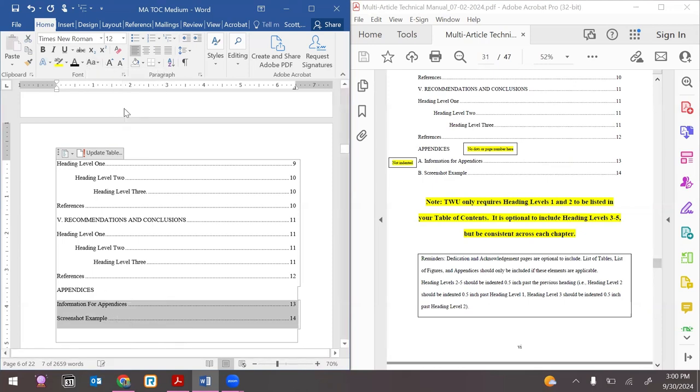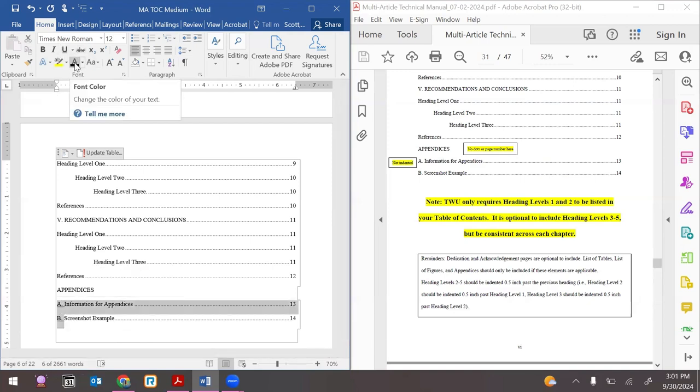We're going to choose capitalize each word. And then for most style guides, "for" should not be capitalized, so I'm going to lowercase it. And then I'm going to add A period, oh, A period space, sorry, B period space. And then I'm going to go ahead and get rid of those underlines.